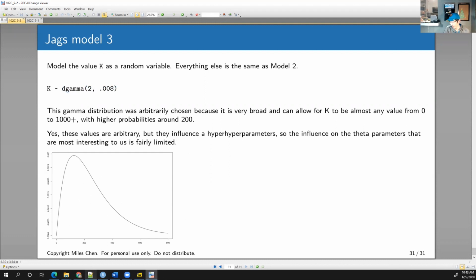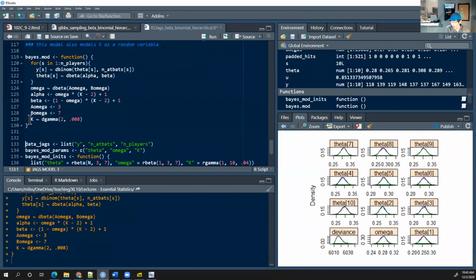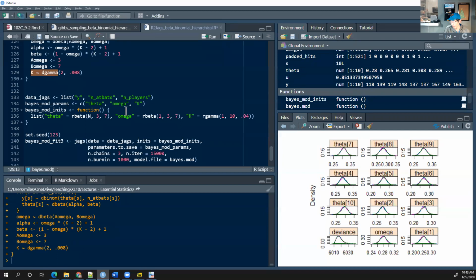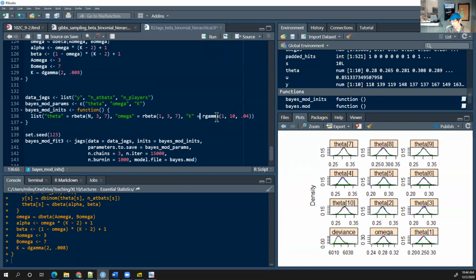Okay, so anyway, I'll run it this way. So here I'm going to just redefine my model, but this time specifying that k comes from a gamma distribution, and all of this. And now, as far as parameters that I need to keep track of, I have to add k into my list of parameters, okay, because k is now being modeled randomly. And if I add k to my list of model parameters, I also need to add k to my initialized values. And so here, it doesn't matter, but I guess I did 10, I should probably have it match up to 0.008.